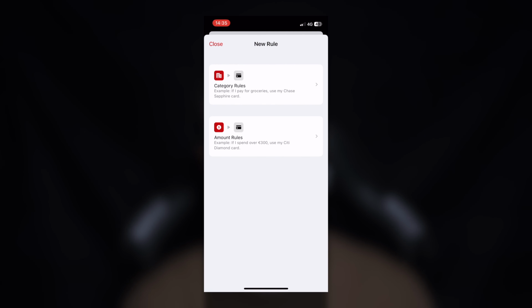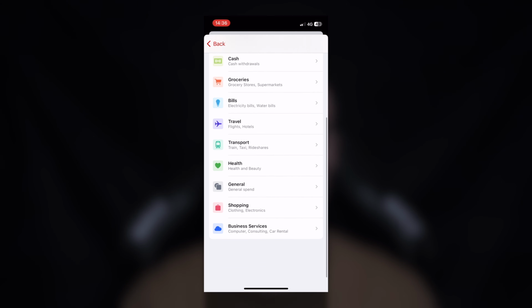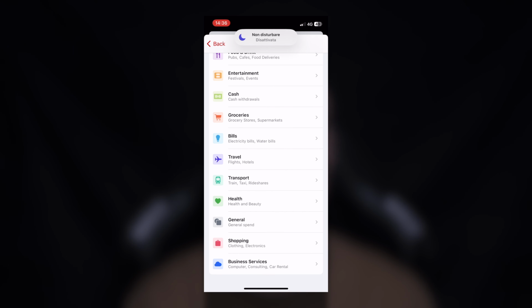Another super useful function is that you can create so-called smart rules. What are they? They are intelligent rules. Essentially, it means that we can automatically choose which card to use depending on the type of transaction. For example, we have a certain agreement, a cashback, with one of our cards. Think of the S-Lunga, which is the trusted card that comes with the account where you can load money. We want to use that card for shopping. So, when we select our shopping merchant, it will automatically know that it must draw money from the trusted card.